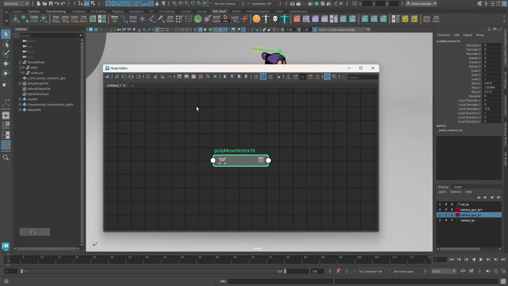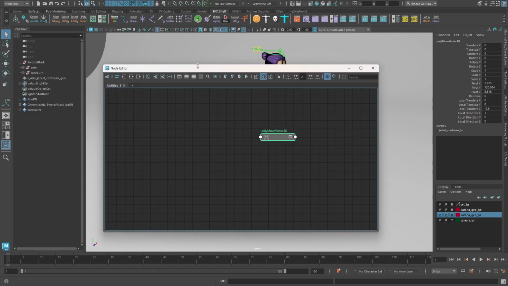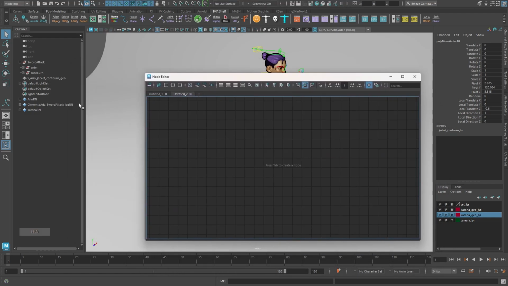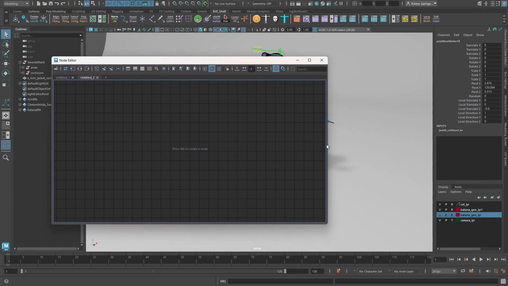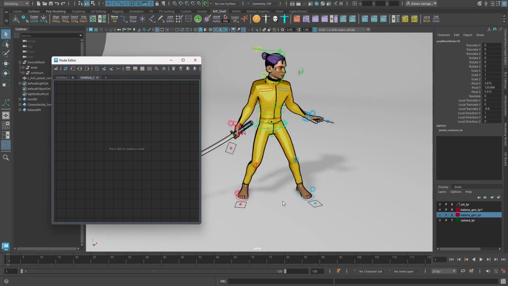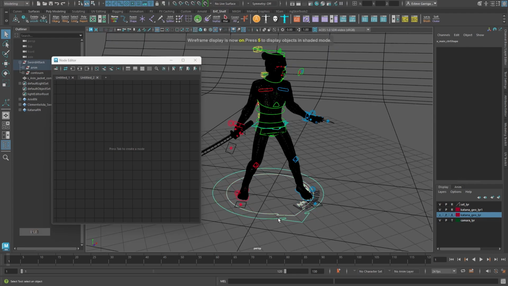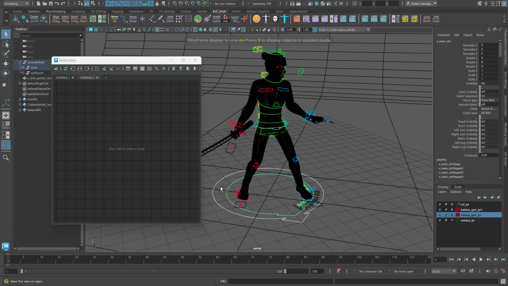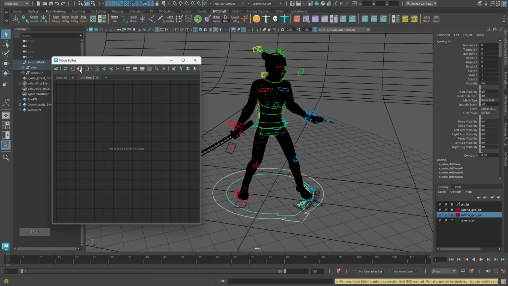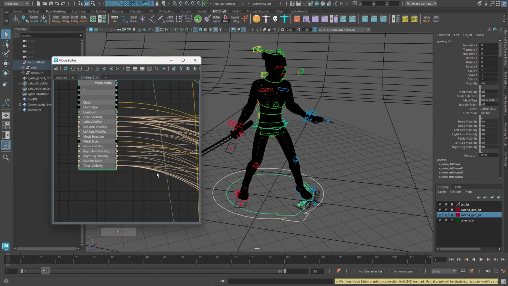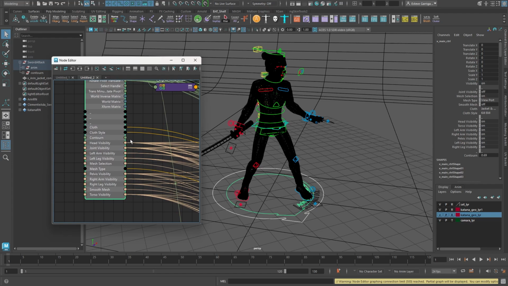There we go, plus. Okay, and this is going to be a bit complicated here. Just the main control of the sword node. There we go. The character, main control of the character, inputs and outputs. See, it's a bit of a mess here, but we need to select just the contour.